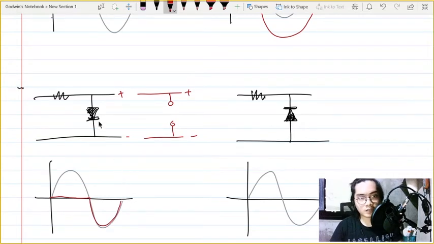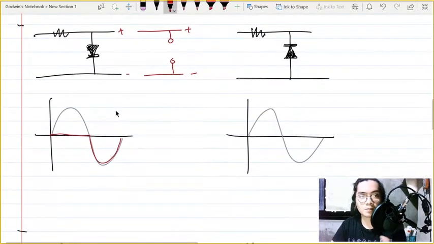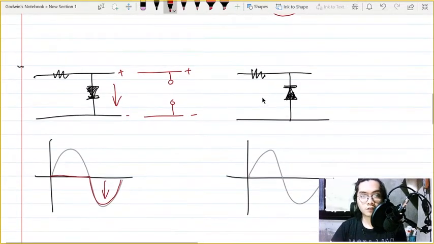And you see this is the positive clipper because it removes the positive region. It retains the negative region, right? And it's kind of intuitive because the diode is pointing down. So this is where you're going to retain. And this is the same case for the reversed one. The diode is pointing up. So in this case, you're going to save the one that's positive, right?